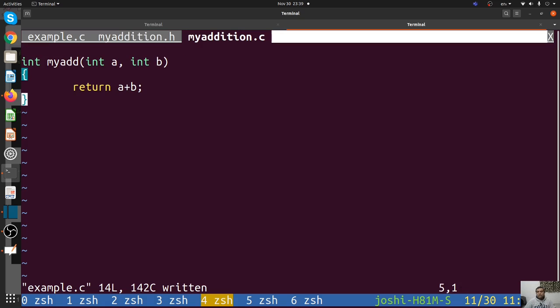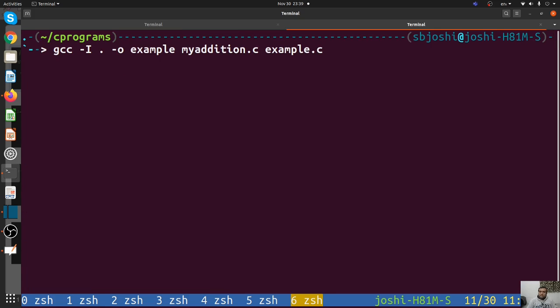And that part over here is this. myAddition.c is the file where you are actually defining what this function does. It is just doing the addition. Just with the signature, you take two numbers and you give back one number. You don't know what to do with these two numbers and what value to return at the end. I have to provide this myAddition.c as well.